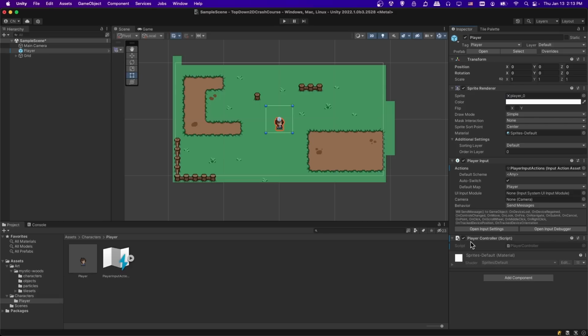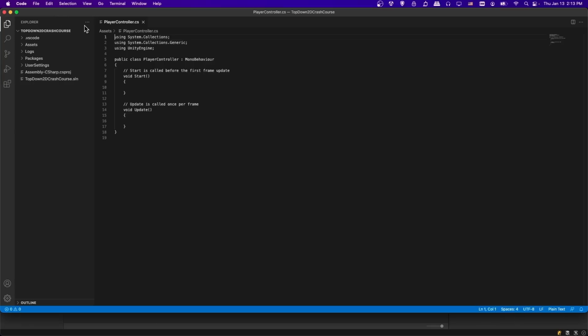So down here at the bottom, the plus icon implies that the prefab doesn't have this yet. So I'm going to click over here, add component, apply to prefab. Now I'm going to click on the 3 dots and then choose edit script. So now our project's going to be opened up in our editor of choice. It might look a little different if you're using a different editor, of course. And now we're going to start coding out our character.